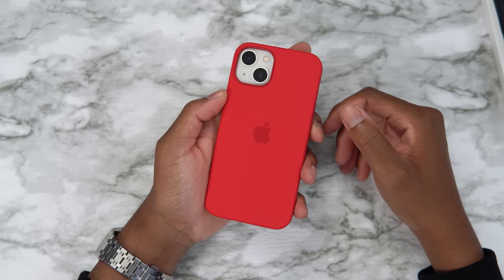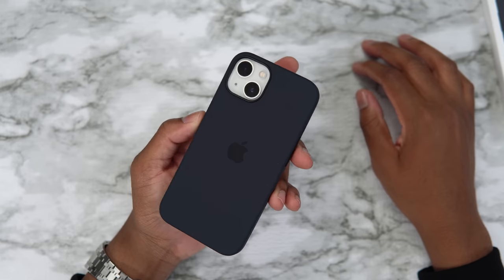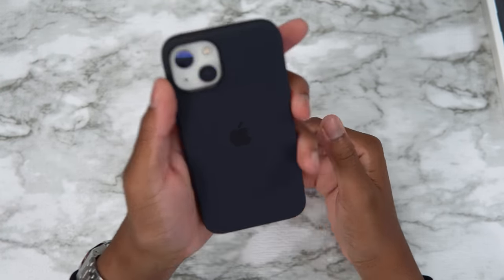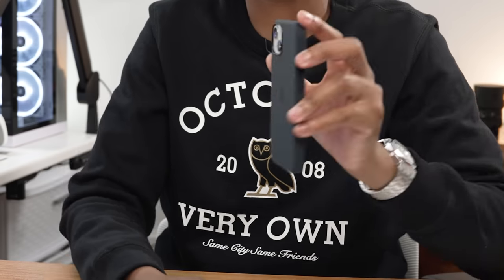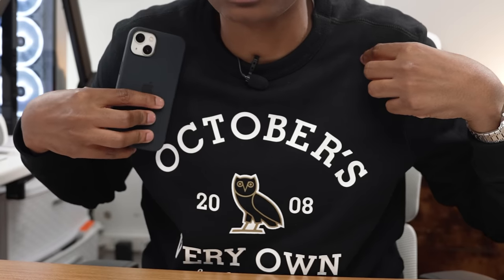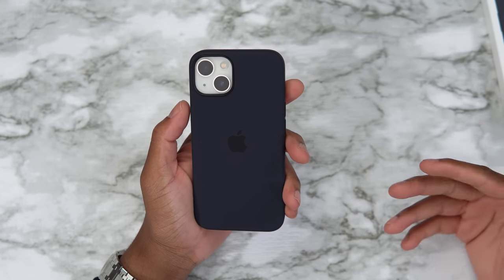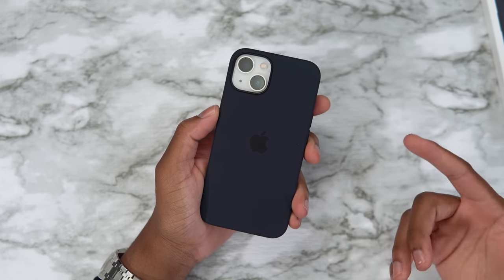Let's take a look at midnight. There we go — midnight on starlight, and it looks awesome, 10 out of 10 from me. Just look at how nice this looks. Feels good, looks good. Bear in mind it's not fully black — if you hold it up against a black t-shirt or sweatshirt you can see it's not fully black. But if you don't hold it against something fully black, you won't notice.